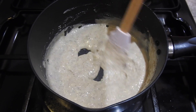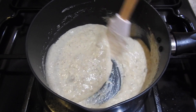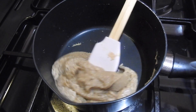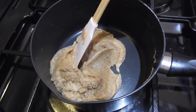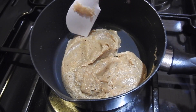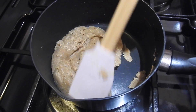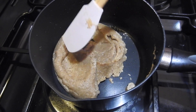Now I just need to keep stirring for a couple of minutes so everything mixes properly and makes a dough. As you can see, it's all come together now — it took me about four to five minutes. I also forgot to mention: I added one teaspoon of ghee, which gives a really nice flavor. So that's all fine now, I'm just gonna let it cool down.